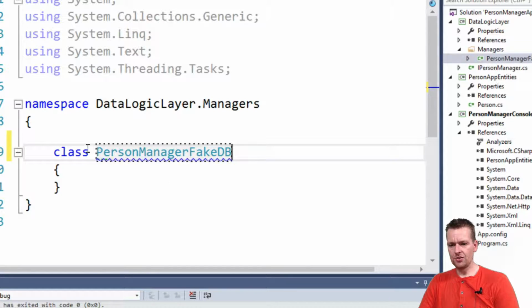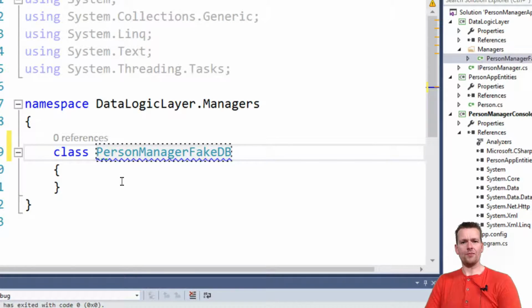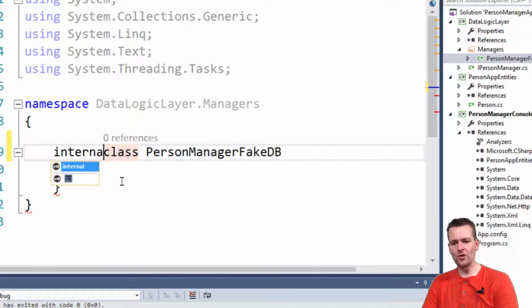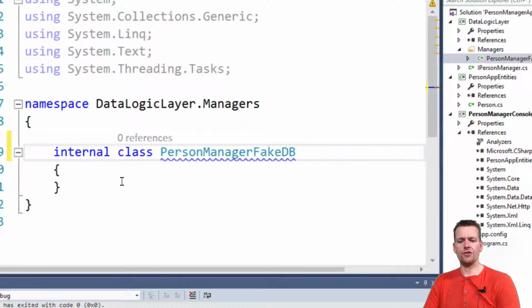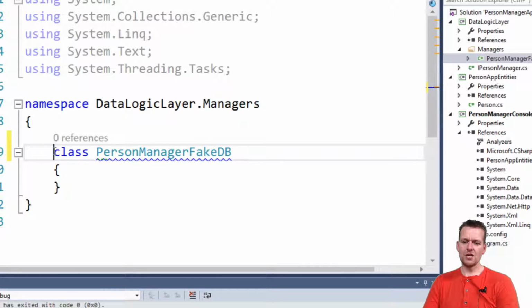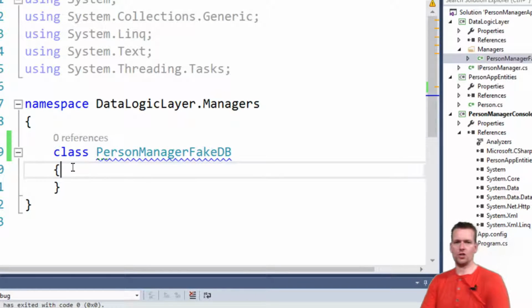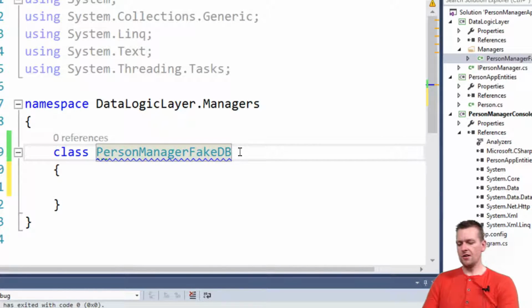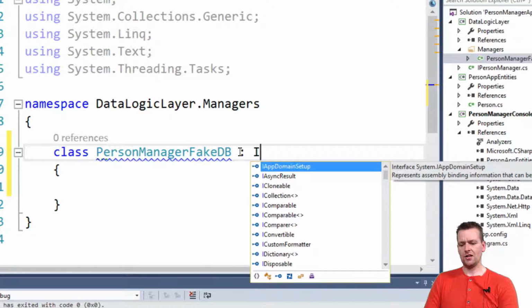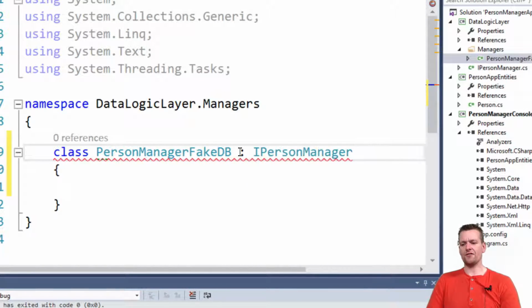And it's renamed. This won't be public. This will stay internal. If you don't put a name in here, it will be automatically internal, but you can also add the name internal in front if you're still in doubt of that. But let's just keep it empty in my case because I know it's internal. Now the FakeDB is going to use my interface. So it's going to use my IPersonManager interface.